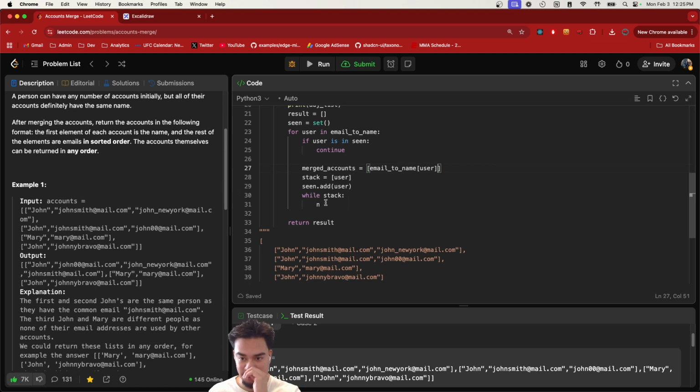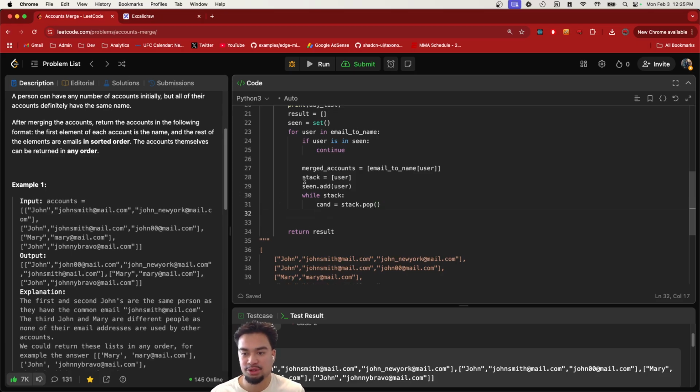So we'll say candidate equals stack dot pop. That'll give us that specific email, and we're going to merge accounts dot append the email, let's say current email.